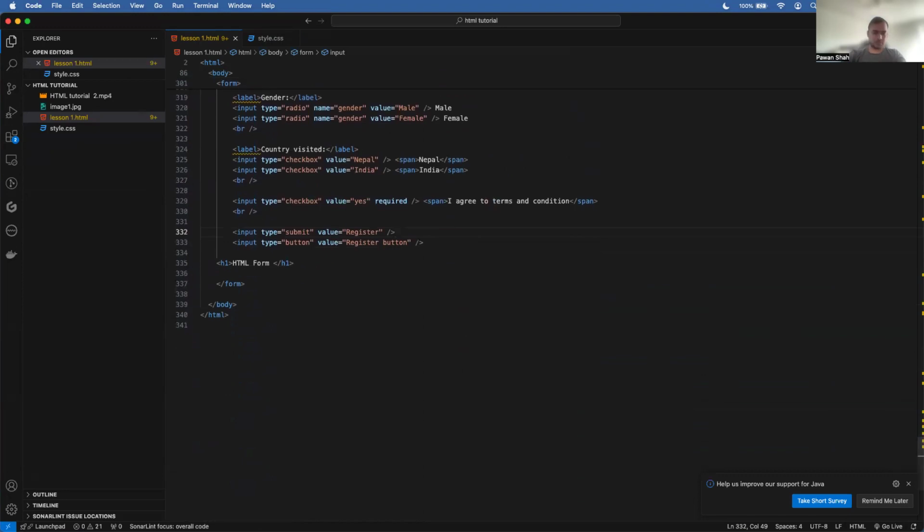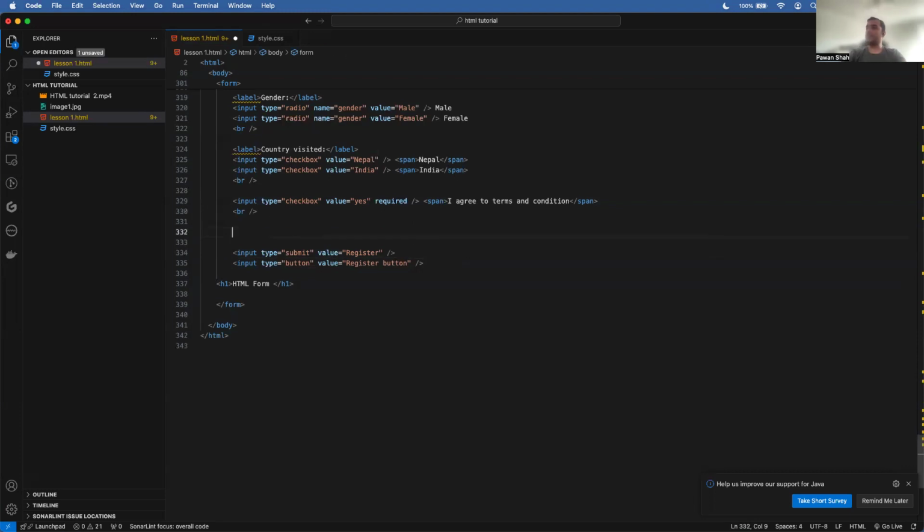But there is one more. It's not an input field, but it's a select.